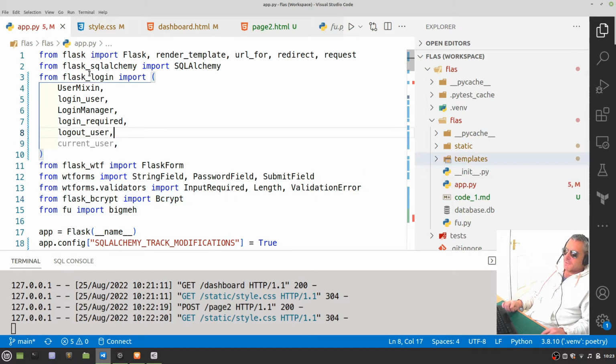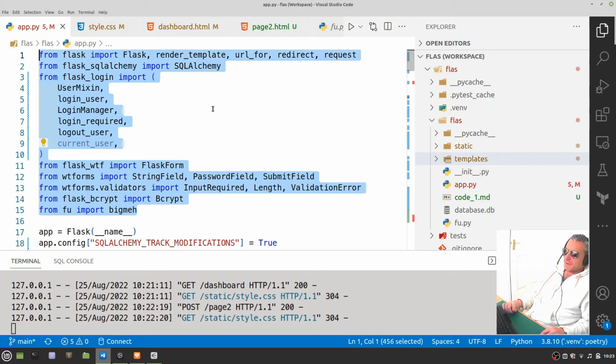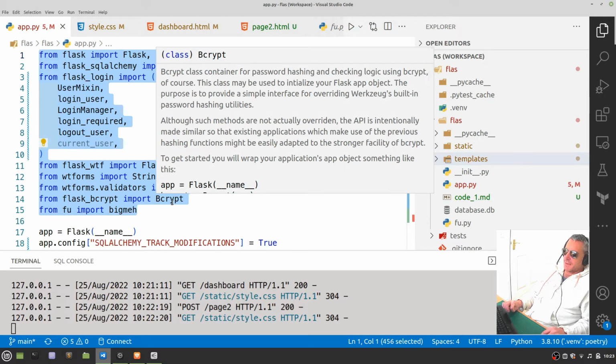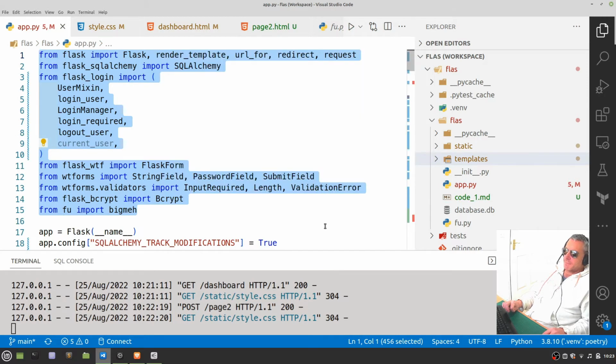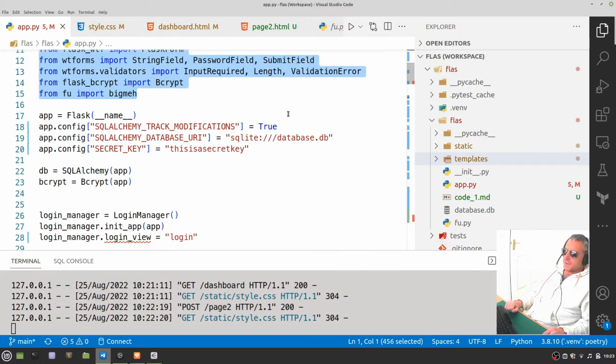App, which is this file which you see here with a huge number of Flask imports, but they all go to make your life easier because they handle the form, the registration, input, validation, bcrypt, which encrypts the password, well, hashes it, so it's a one-way hash. SQLAlchemy, Flask-Login. I'm kind of showing these.